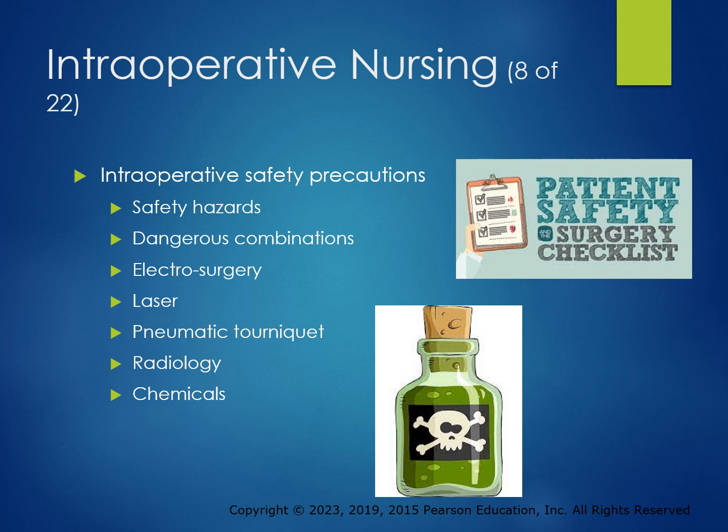Table 17.4 on pages 1400 and 1401. Well, that's the 17.5 table, and that's your positions. But 17.4 is your intraoperative safety precautions, and it talks about if a patient is getting an electrical method used to cut and cauterize. It talks about using lasers and different chemicals. Please read over that, because if I read all of that, this lecture would be 2 hours long. And so make sure that you look at table 17-4.